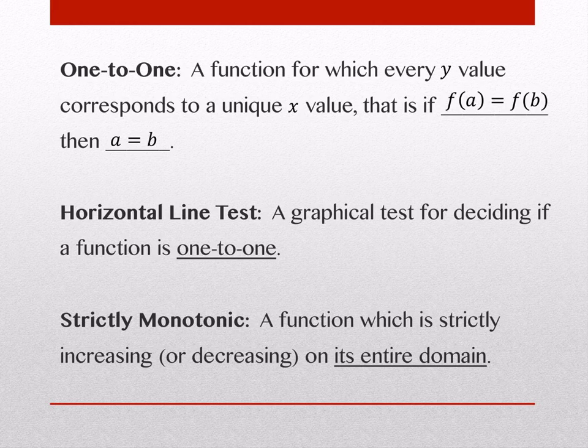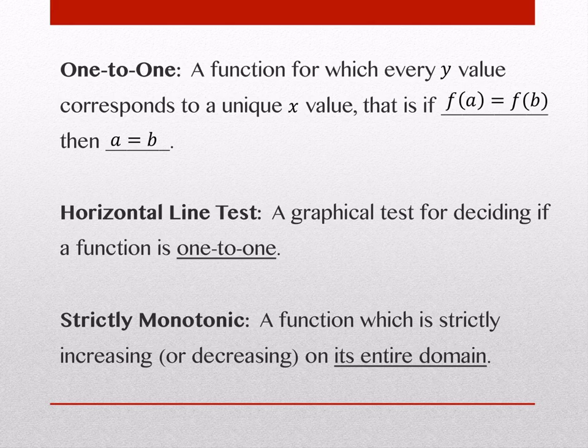And the easiest way to test for that is something called the horizontal line test. The vertical line test is what you used back in the day to decide if something was a function, right? If you do a vertical line test and it crosses the graph in more than one place, not a function. Same thing for the horizontal line test. If you do the horizontal line test and it crosses in more than one place, it's not one-to-one. And if it's not one-to-one, then it doesn't have an inverse. That's the kicker. Okay, it's got to be one-to-one.